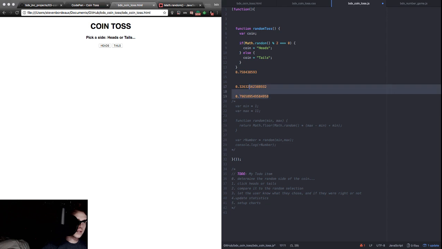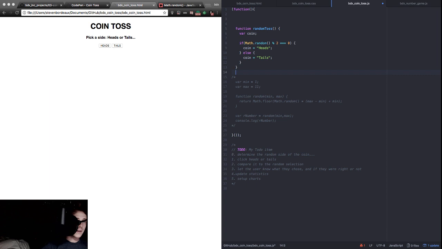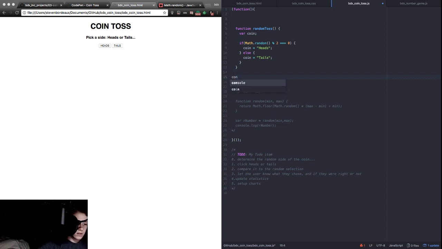Let's delete this and find out. Let's save. How should I do something, console log, right? I guess inside the function do console.log random toss.